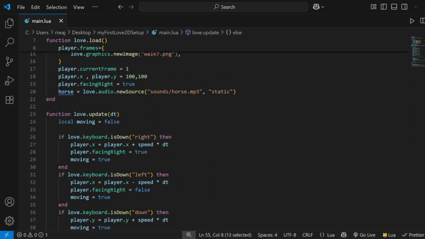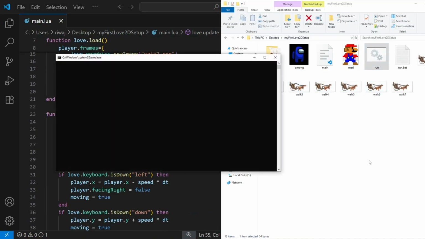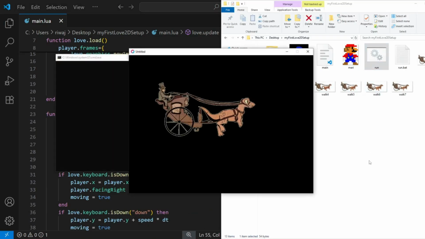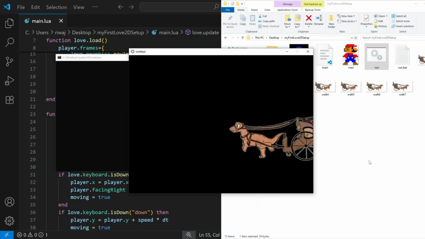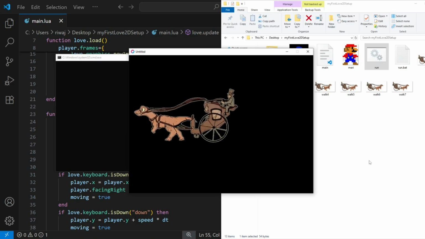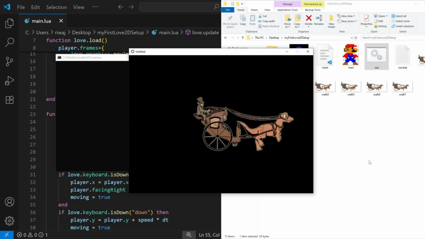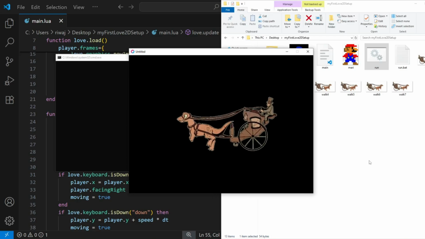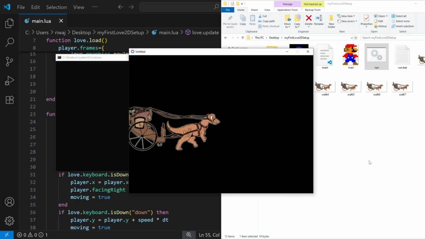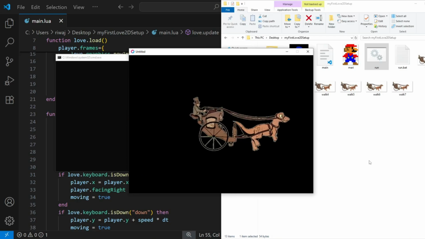Let's see how the output turns out. So we have our dinosaur horse carriage. Once again, shout out to its authors. I'll link this down in the description. But if we play this, you can see that it'll start playing the audio as well as it is animating. So pretty cool. And yeah, that was it for this video.